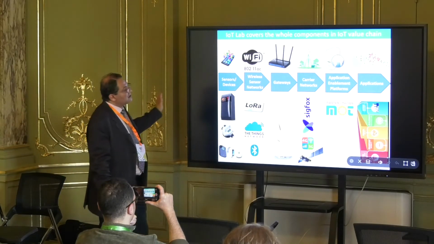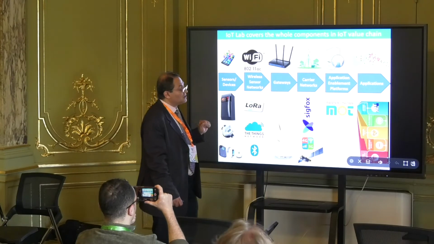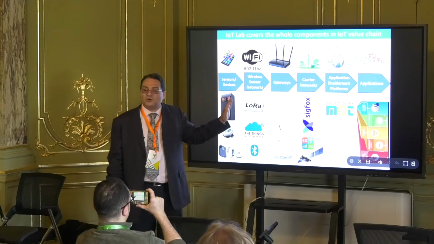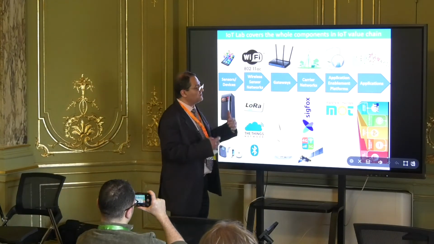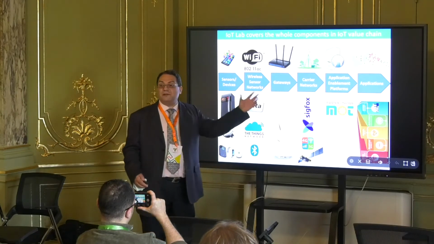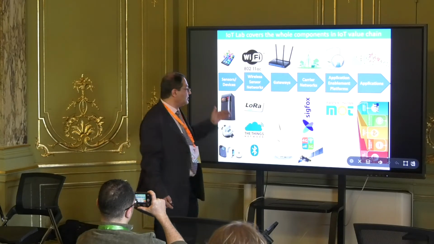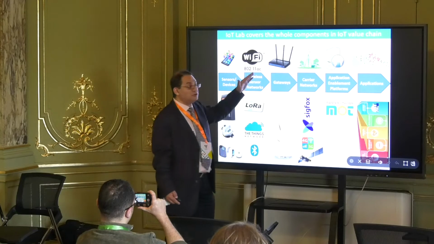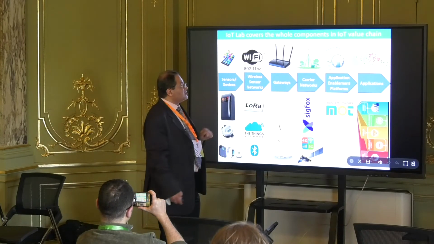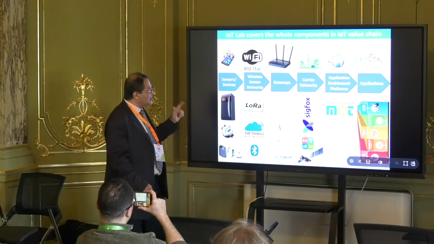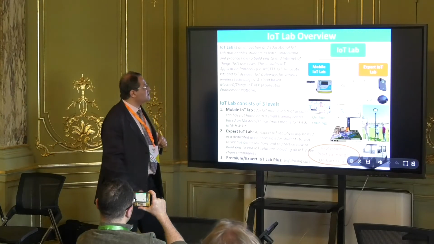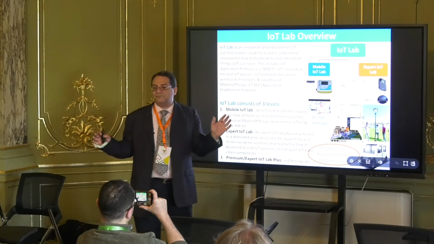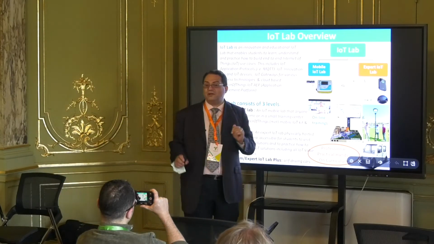Okay, so if these are the most important components of an IoT solution, then these components should be reflected in the IoT labs for the learners or the students making use of this lab to be able to understand every component and play with the alternatives of each component. Each component of those have multiple alternatives that you can use. So we should have all these components in the labs, and as much as we can, with different alternatives for each component. Having said so, we looked at the lab as 3 levels of building an IoT lab.